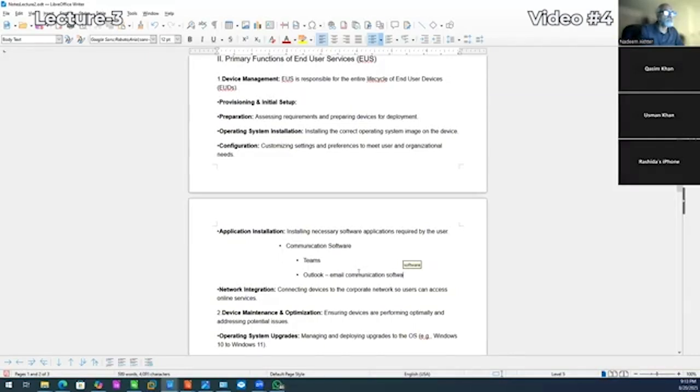When you do email communication, you want to inform your employee about certain things, but this communication is not instantaneous. If you need instantaneous communication, then you use Teams. Teams is a messenger software.